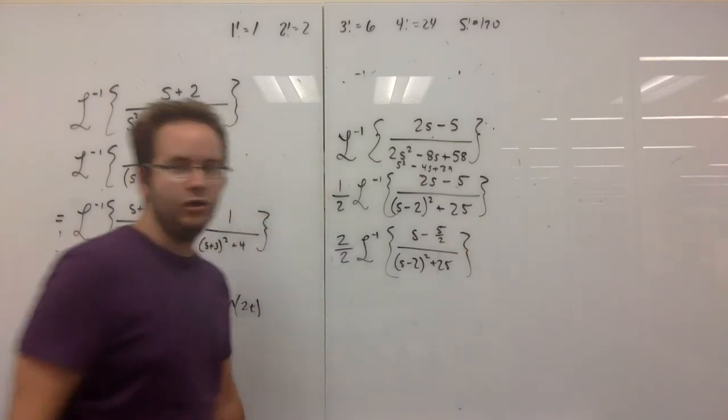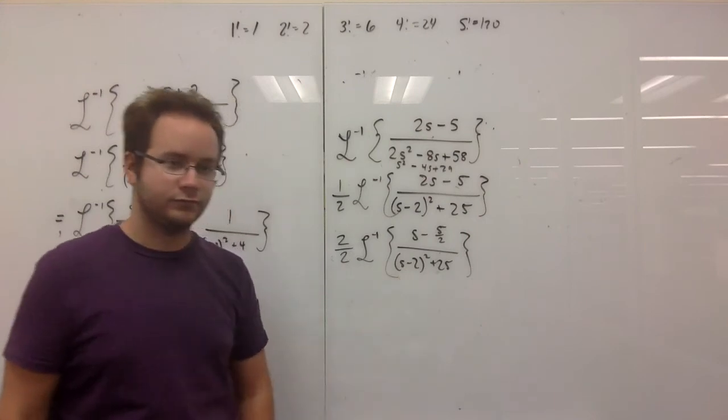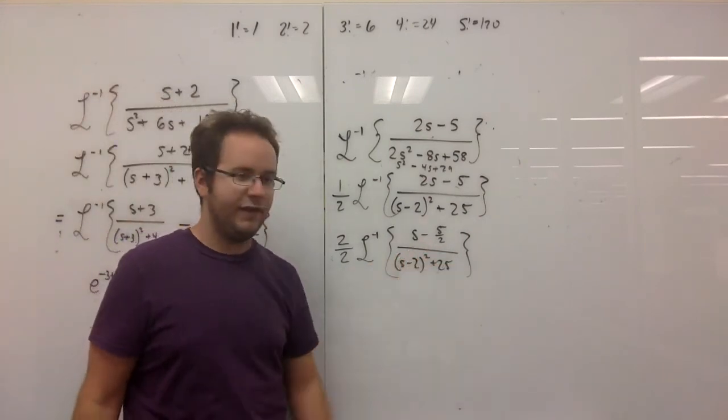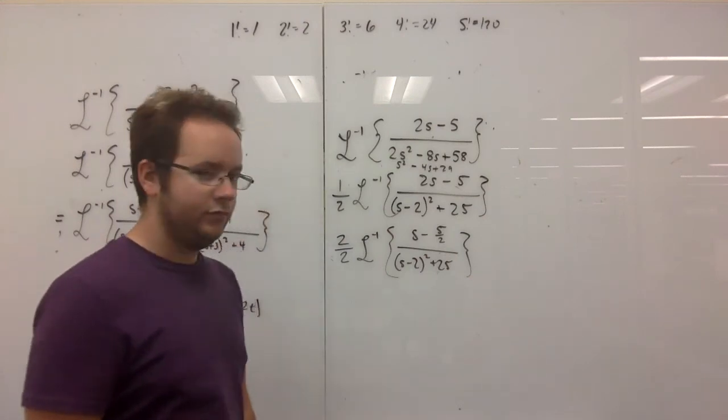So we're almost there. We're almost out of the woods. This is s minus 5 halves. We want this to be what? S minus 2. So really, we almost have that. We have s minus 5 halves. What is 5 halves? Or how can I rewrite s minus 5 halves as what?